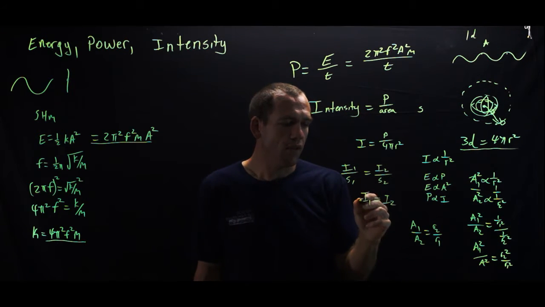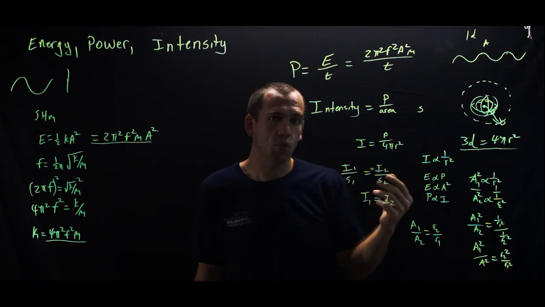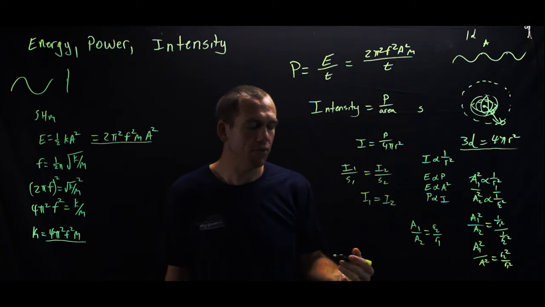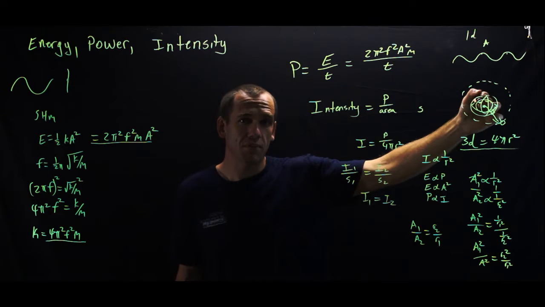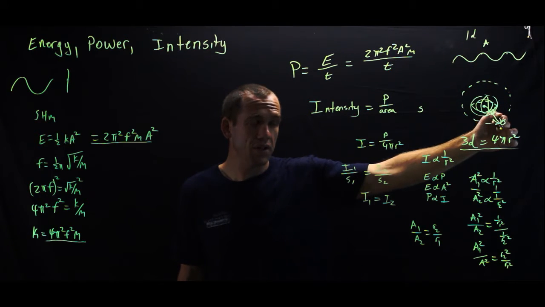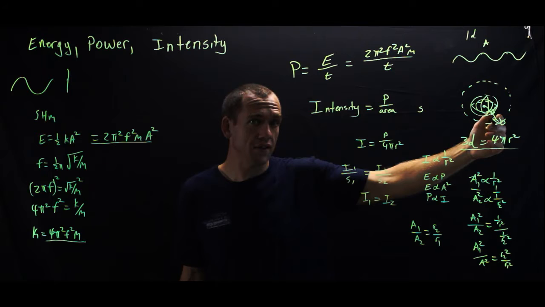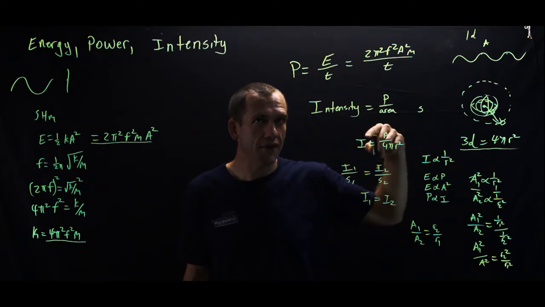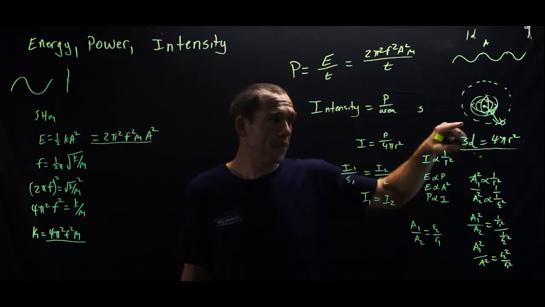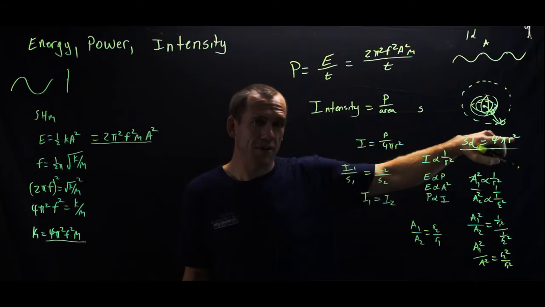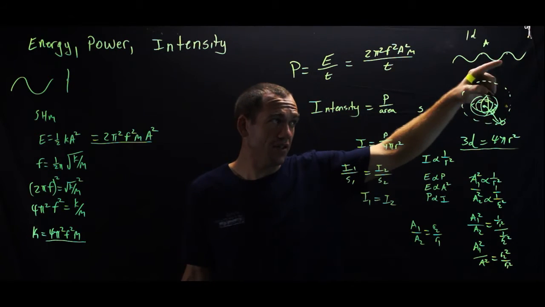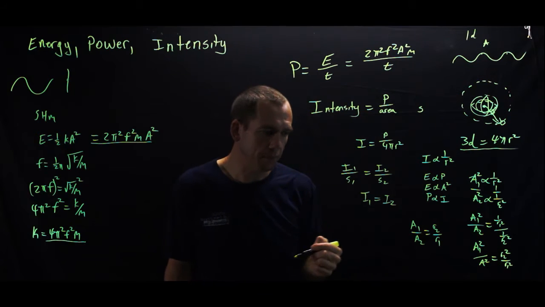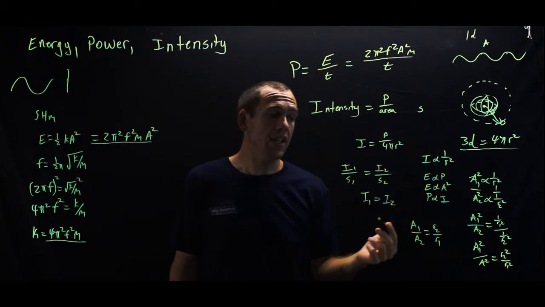Okay? So for a one-dimensional wave trapped on a string, we don't actually see this decrease in amplitude like we do for a three-dimensional wave, right? Now, on this three-dimensional wave, you hear that. The further you are from a speaker, the softer the sound is because the energy is spread out over a large area. But as we move that wave along a string, the wave doesn't decrease because all the energy is trapped on the string.